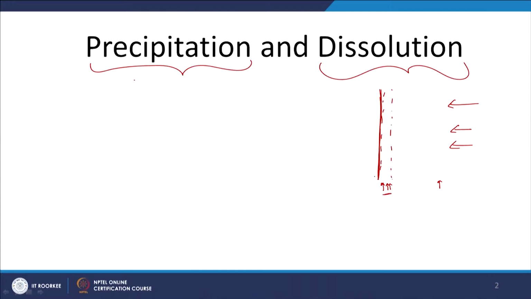But obviously that will lead to a decrease in the efficiency of your filtration, or the life of your membrane. So you need to remove that particular scaling from the surface of your membrane, right? So there you look at the applications of dissolution. So let's be done with the applications of precipitation and dissolution. I guess they are ever present, right? Let's move on from that.